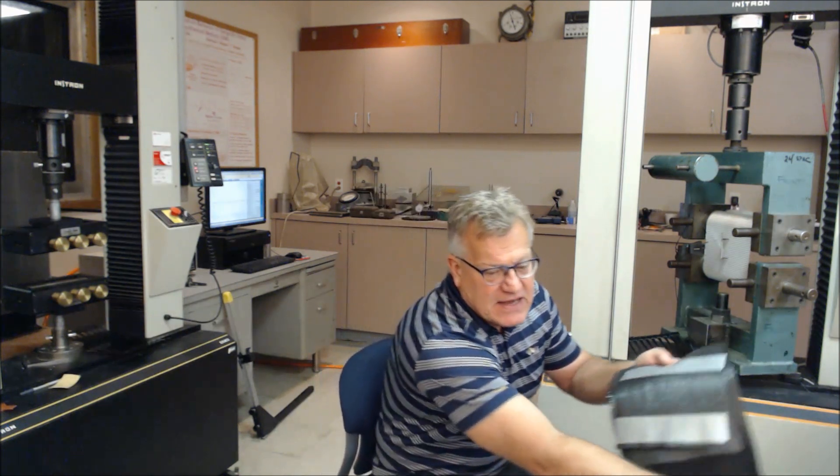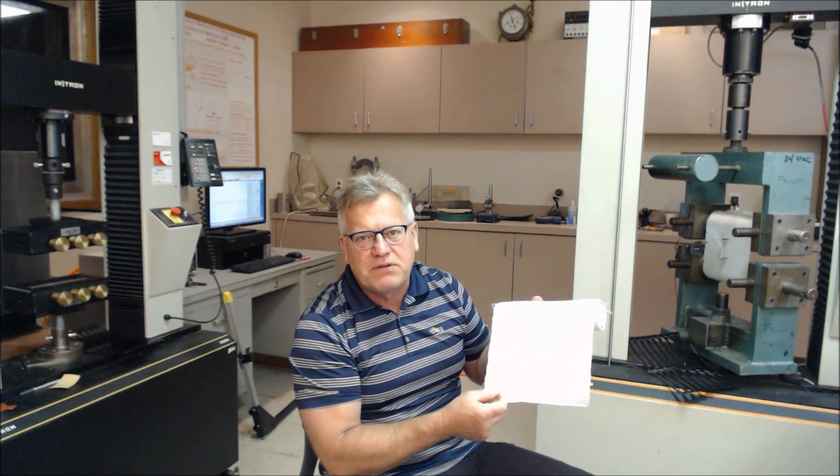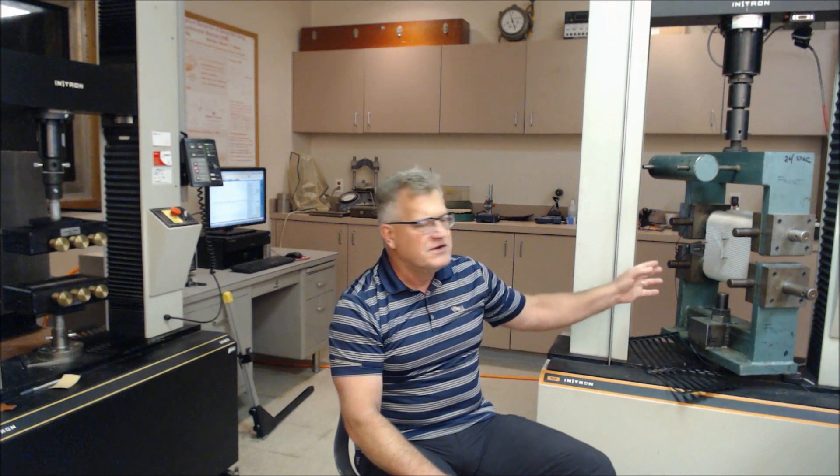You'll take specimens and do six specimens in the machine direction, six specimens in the cross-machine direction. You condition the textile typically for two hours at 21 plus or minus 2 degrees C. There is a provision to test the specimen wet versus dry — in almost 95% of the cases, it's tested in a dry configuration. You want to make sure you mount the specimen uniformly, which is critically important. There's also a preload associated with it: the preload is 1% of the breaking force of the material. If you don't know the properties of the textile, you're going to have to do one experiment in the beginning just to get the breaking force, and then preload 1% of that for the test.